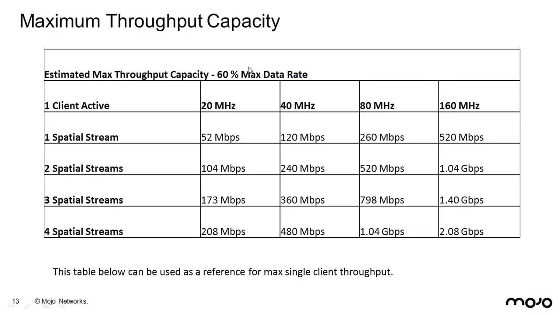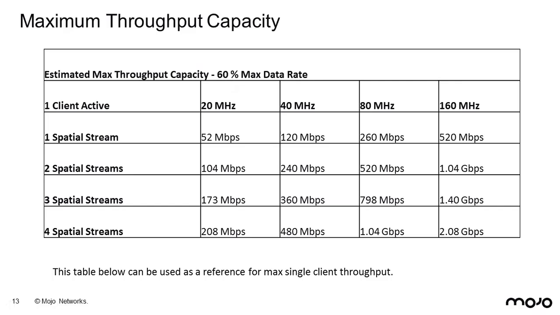Now, when you start looking at throughput, you already drop down to about 60%. You can do better. I've had some clients go as much as 75% of max data rate, and that is to say, 75% of the 433 turned out to be what we can get in TCP throughput. For instance, with a single spatial stream 1+2 client connecting at a 433 megabit PHY data rate, we're able to consistently get 320 megabits per second with the C120. That's awesome. That's 75% of max data rate, which is not normal. Normally, we say for a single client, the estimated max throughput would be somewhere around 60%.